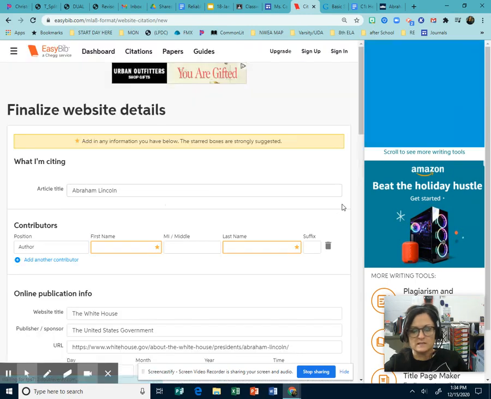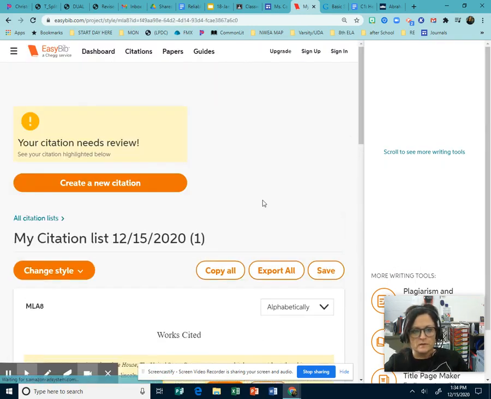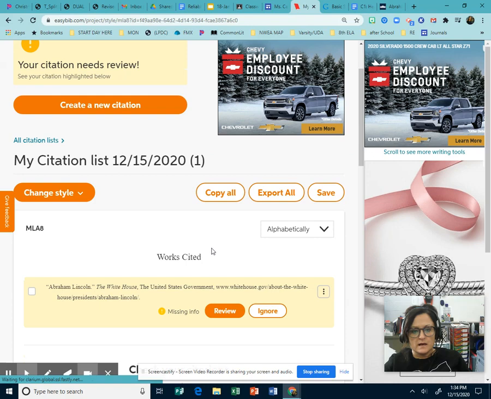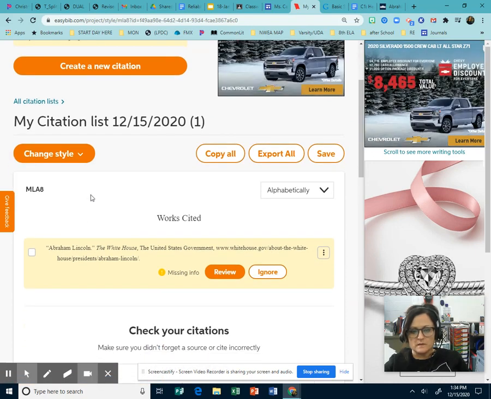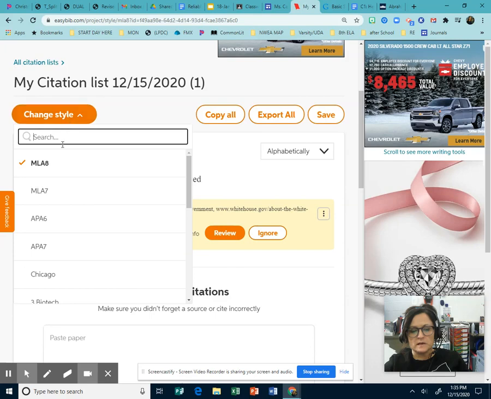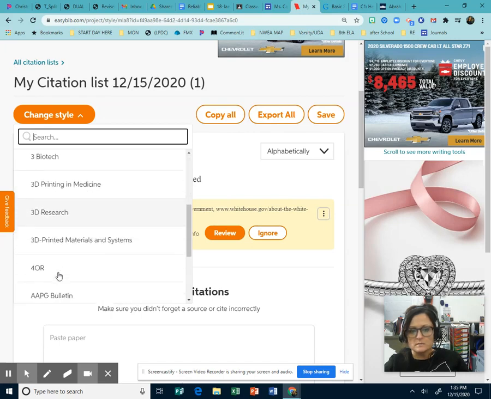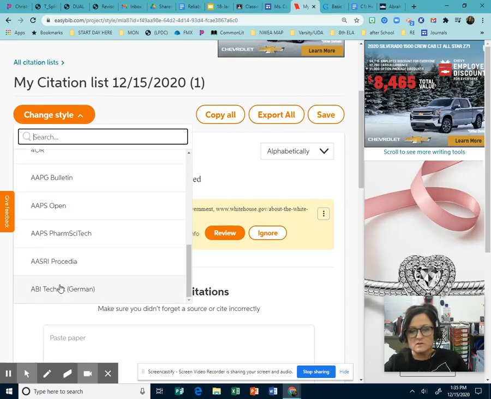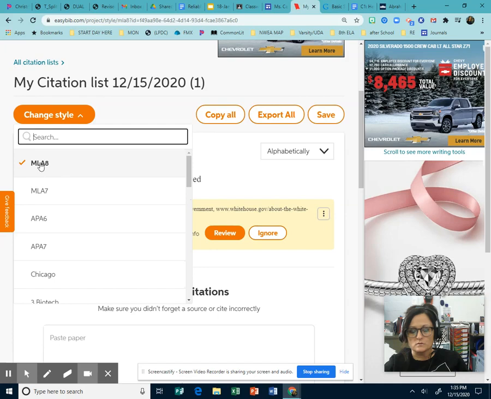So we're going to complete the citation. Now, this is MLA 8, and that is what we will be using, okay? If your teachers want you to use other types of style, Chicago is one that history teachers a lot of times will tell you to use, but these are the different types. So all you have to know is which one your teacher wants you to use. Most teachers in Cambridge are going to use MLA, except for maybe some history teachers.